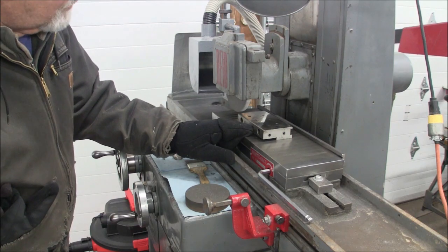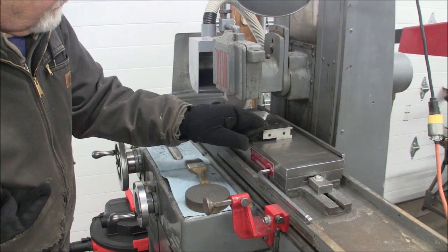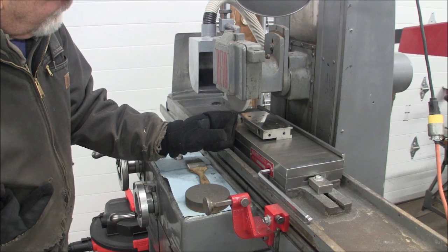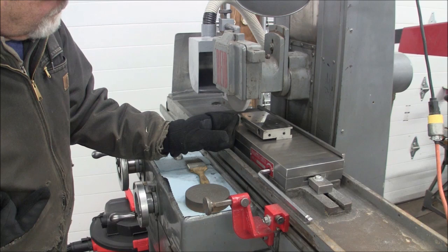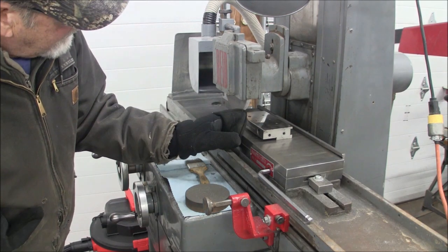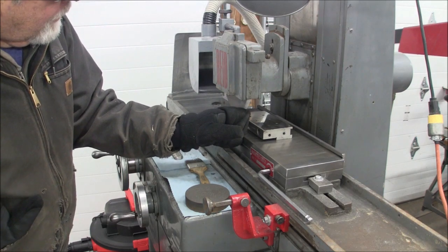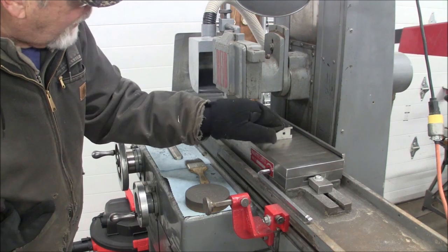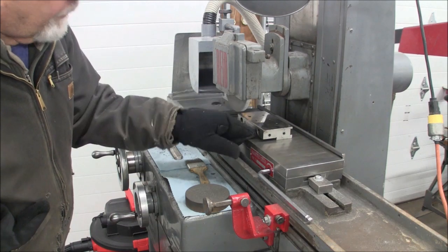I'll go ahead and finish this pass, and notice for roughing this thing in, or for general grinding, I've been using this one edge here on the front edge of the wheel. Without dressing, I think I can get by with feeding back the other direction now, and using the sharp edge that's untouched on the back side of the wheel, and we'll see if we can make a successful pass across there with a good, decent looking pattern.